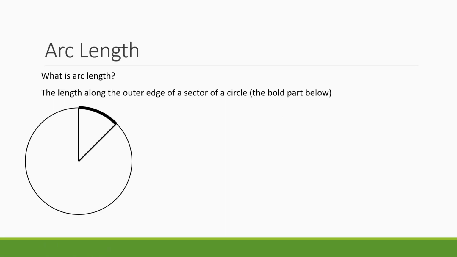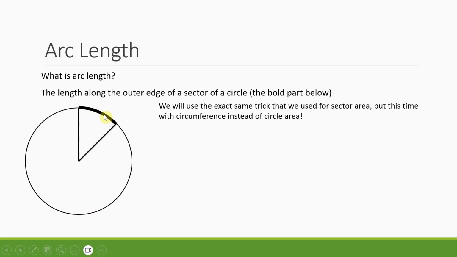So now let's move on to arc length. This one's a little less obvious what it means, but arc length is just the length of this outer edge. So if you think of circumference of a circle being, if you were to just start here and run along the edge of the entire circle, how far did you run? That's circumference. Arc length is the same thing, where if you start here and run along the edge to the other end of your wedge or your sector, that's the arc length. So I've got this bolded right here. So, how do I get this?